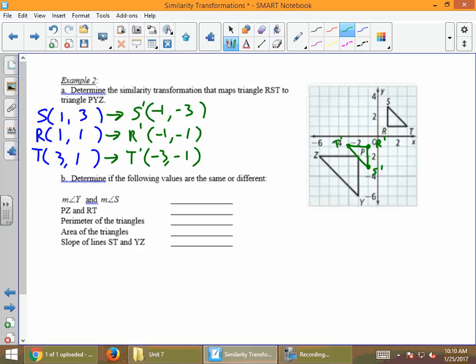A couple of other ways to look at it. You could say, all right, is there any of those segments that are on a straight line that I can easily just count how long it is? Yeah, there's two of them. I can see what TR is or RS, and then compare it to the other one that corresponds to it. Well, let's look at TR. How long is that segment? 2. How long is ZP? 4. How much bigger is 4 than 2? It's twice as big, right? That's great. Sometimes it's really easy to see that.